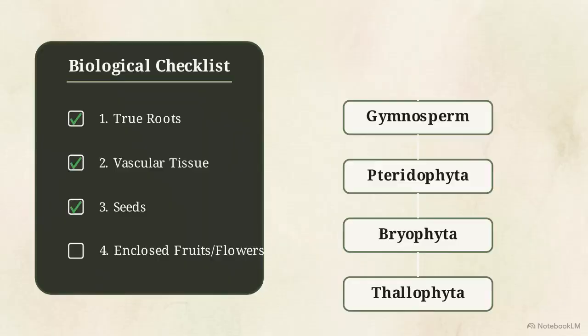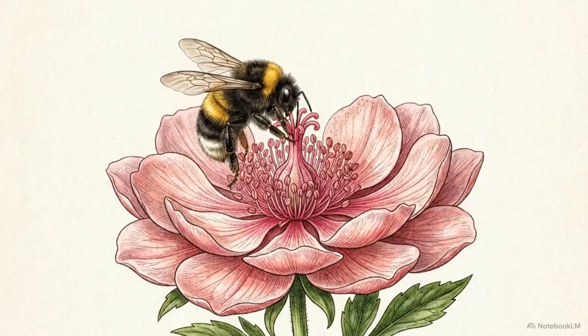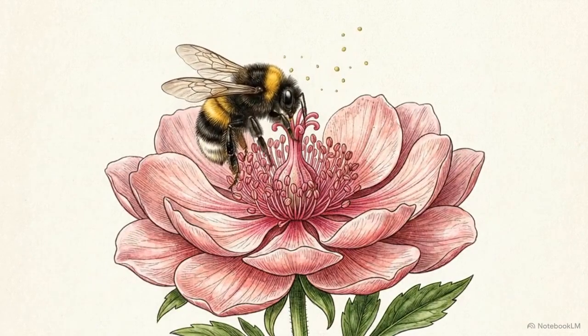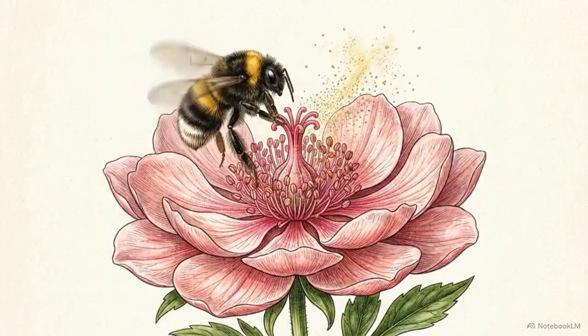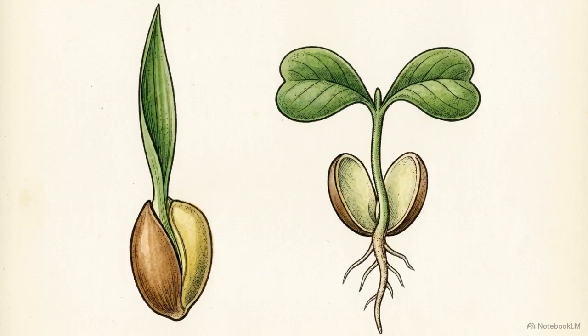The final structural upgrade occurs in the division angiosperms, where the last box on the biological checklist is successfully filled. Angiosperms engineer flowers to hijack insect behavior for highly targeted pollination. They then encapsulate their seeds safely within the dense protective tissue of a fruit. That enclosed, heavily armored seed represents the absolute highest tier of botanical engineering. Even within these highly advanced angiosperms, structural efficiency drives one final taxonomic split.